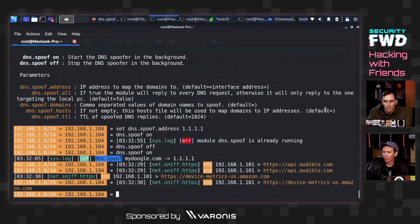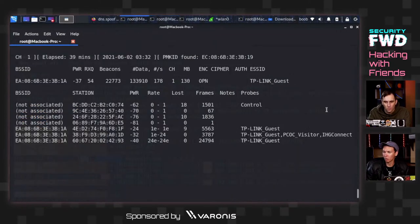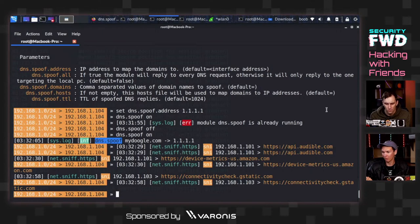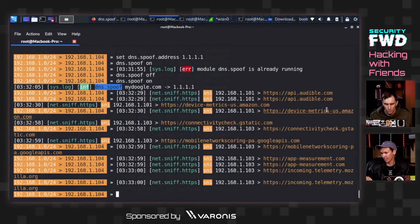Yeah, but really the focus of this live stream is more on the vulnerabilities of these open networks, right? So, the kinds of things that you would be able to do on an open network. See all the devices connected to it. See any unencrypted traffic without connecting. If you did connect, then you could DNS spoof or do some other kind of man-in-the-middle attack with ARP spoofing. Is there anything else that we haven't really talked about? Yes, everything that didn't work.